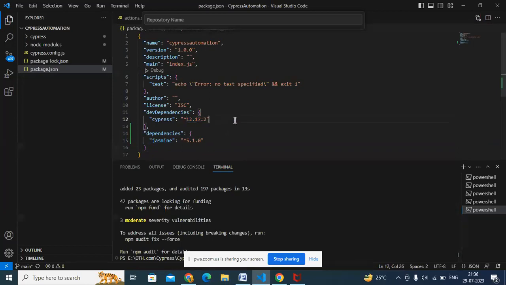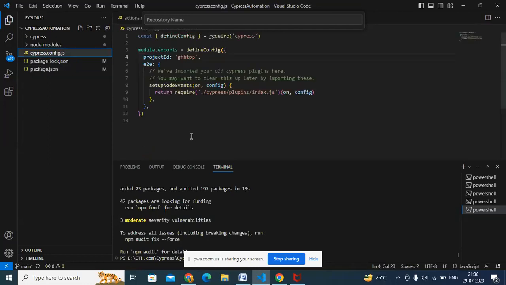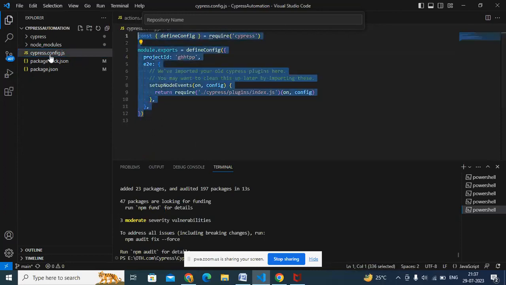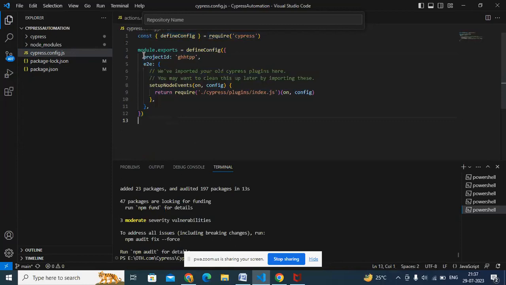So this is more of the Cypress configuration, where your JavaScript files are there. That configuration we need to provide in this file, cypress.config.js. And this project ID I have added manually. I will tell you later. This is required to run from the Cypress dashboard. This project ID we have to take from the dashboard and add it here. Then only this project will be integrated with the dashboard. The dashboard is nothing but where you can see all your screenshots and videos.